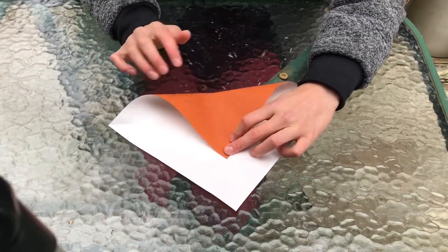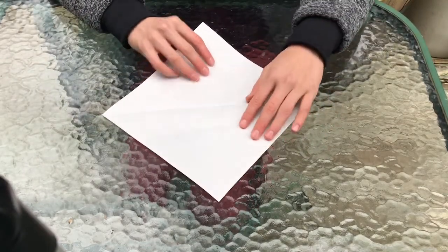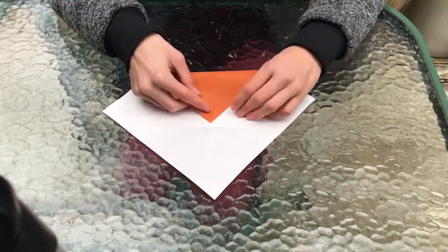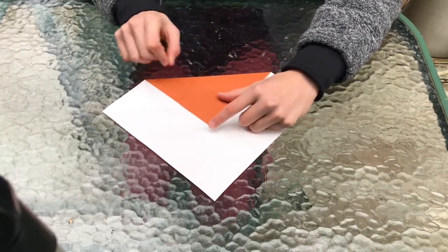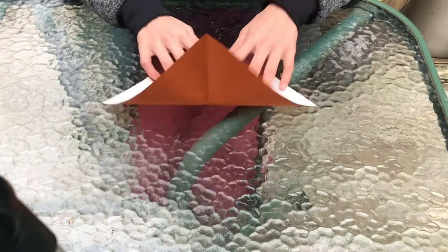So pinch it, open it back up, rotate it again, and then you're going to get this bottom corner and then fold it to that part, and this time you can crease. For the rest of the video, we're not going to be creasing anymore. Pinching. So we don't need any more pinching, we just need a crease.